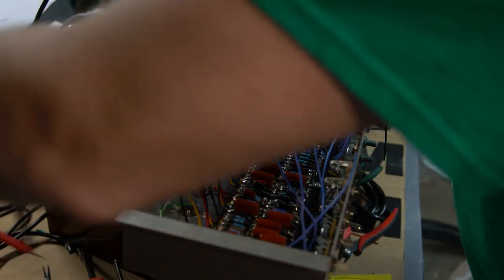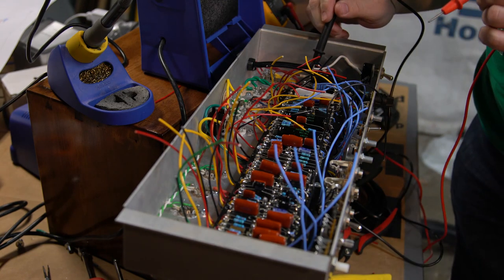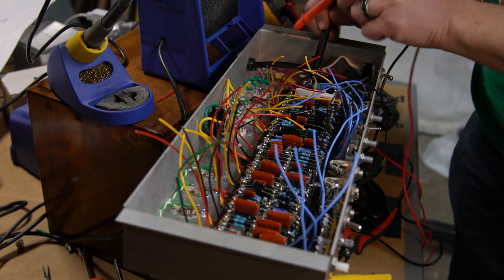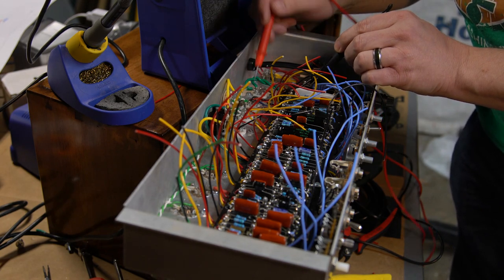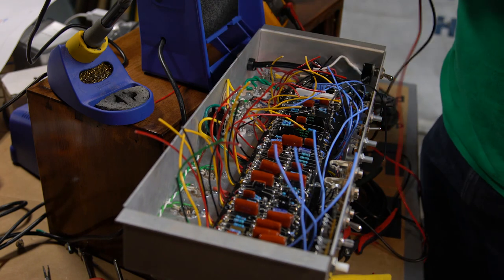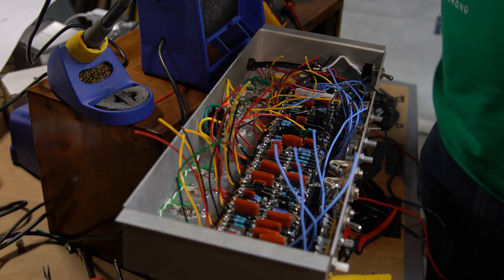Now, for a quick check, if you ever need to know how well these are working, I'm probably not going to continue talking much after this and just get to it, but I wanted to show you. I've just connected a couple of them. I always go back afterwards anyway and check continuity. I touch the leg of this resistor here, and then I come over and touch, not the wire itself, but the post of the tube, just to make sure I have good continuity, and I do. That means I have power coming in. It will go across these higher wattage screen resistors and then down into the tube. So that's two of those down, and I'm just going to keep the process going.